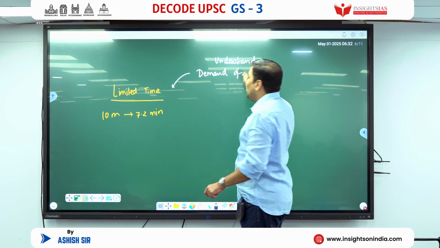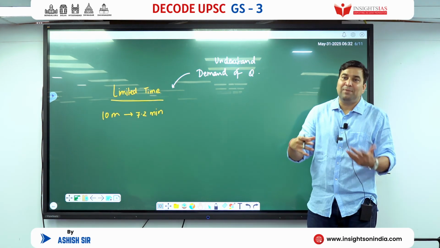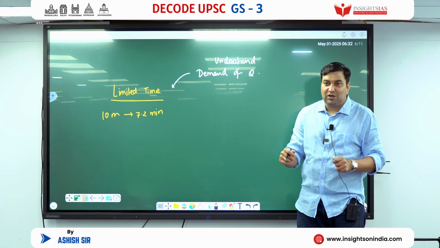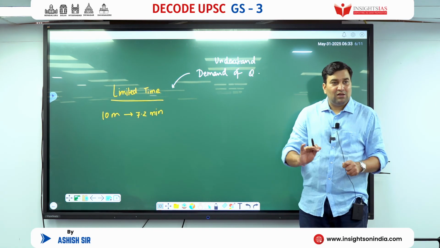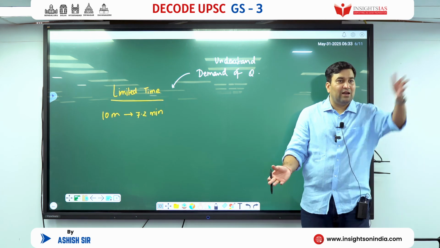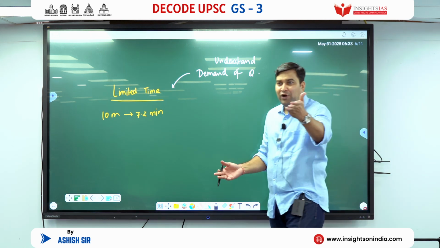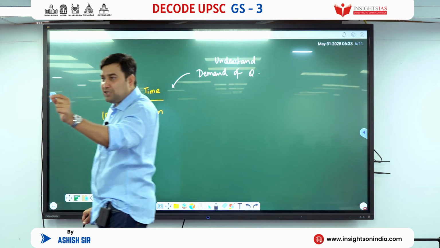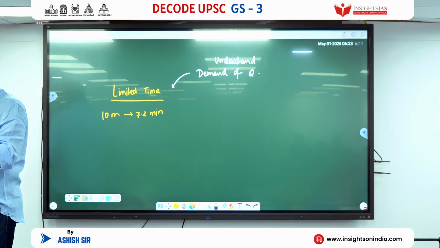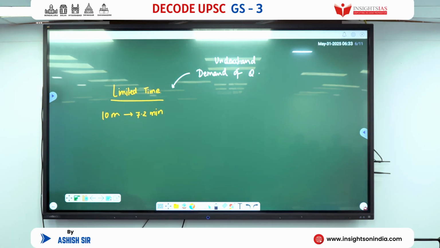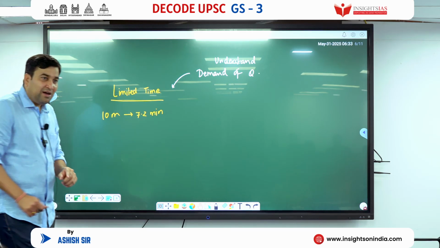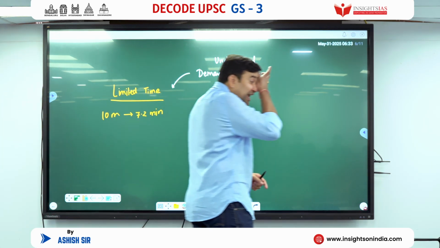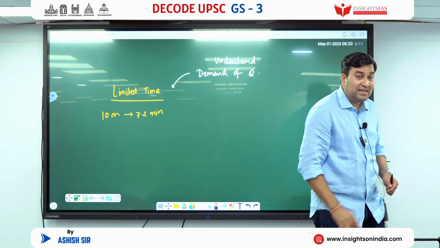What happens most of the times, you see some familiar word, inclusive growth, sustainability, and you start to scribble everything. Arre, what has been asked, brother, what is it telling you? Getting the point. UPSC in its notification has clearly mentioned credit. What does credit mean? Marks will be given for effective and exact expression, quote unquote. These are the words of UPSC. Credit will be given for what? Exact, meaningful, relevant, precise answers, right?